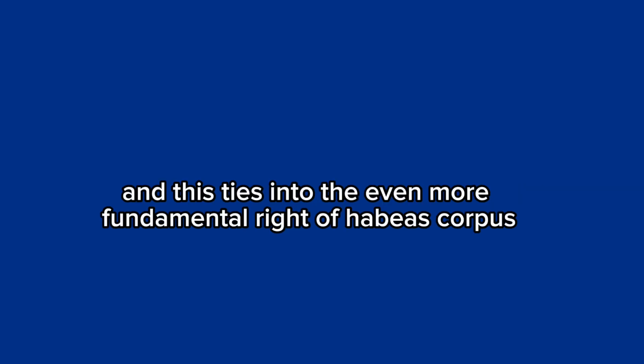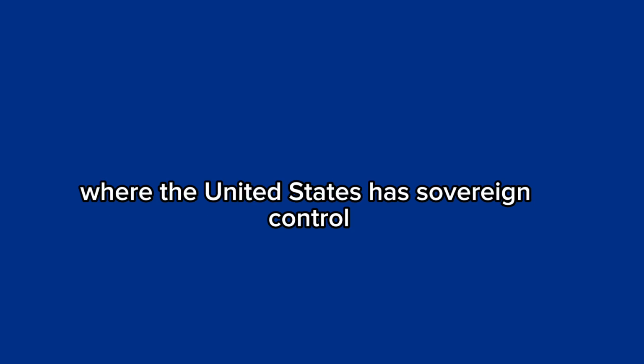And this ties into the even more fundamental right of habeas corpus. Yes, the suspension clause. The court affirmed in Boumediene v. Bush that anyone being held in a territory where the United States has sovereign control, and they specifically said this includes the base at Guantanamo Bay, has a right to go to a federal court and have that court review the basis for their detention. And that right can't be easily taken away. No, it's one of the cornerstones of liberty. It can only be suspended in cases of rebellion or invasion when the public safety may require it.